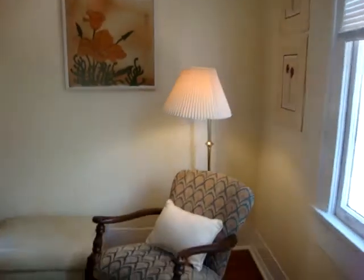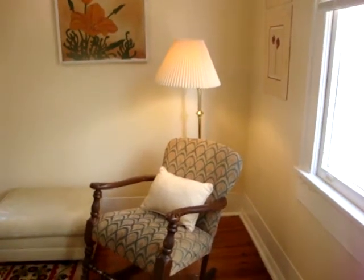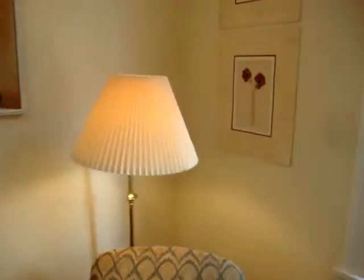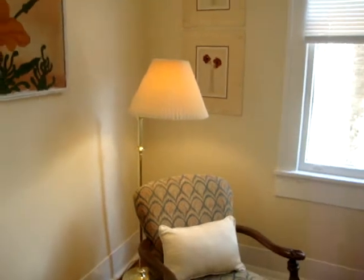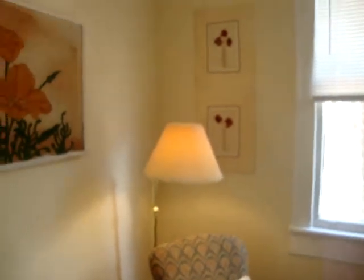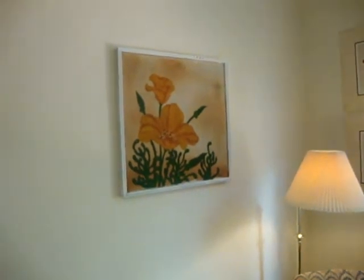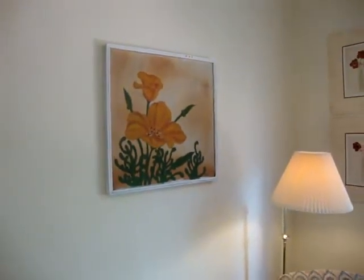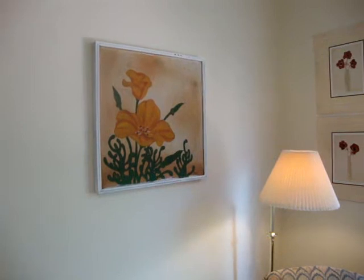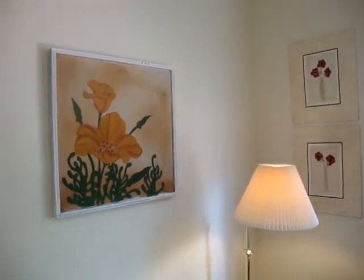Then over here is the reading nook. I told y'all about the Bargello flame stitch that I love. This was purchased at the Humane Society thrift store. We found this lamp on the side of the road, and slapped a lampshade on it, again from Goodwill, and put it behind there for the nice little reading nook area. And this painting came again from that place that my mom and I went to. We dug it out of this shed. It was real dusty and gross, and so after cleaning off the grime, the frame was originally a wooden frame, and I painted it white so it would stand out.